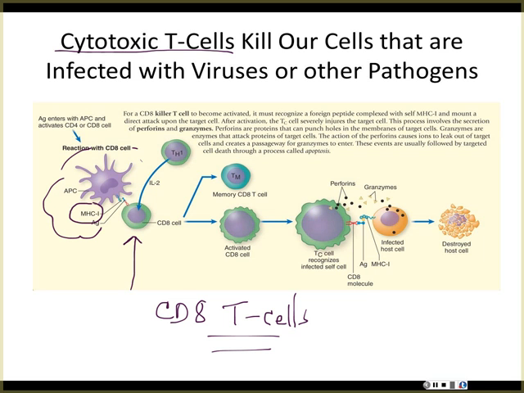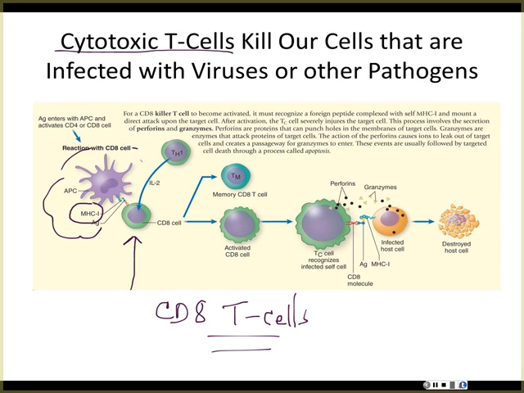And that becomes really important because not only do your macrophages and your dendritic cells show little antigen pieces on their surfaces in MHC class I proteins, almost all of the cells of our body do that. So if a cell in your kidney becomes infected with a virus, it's going to chop up little pieces of the antigens of that virus, and it's going to show those little pieces on its surface inside these MHC I proteins.